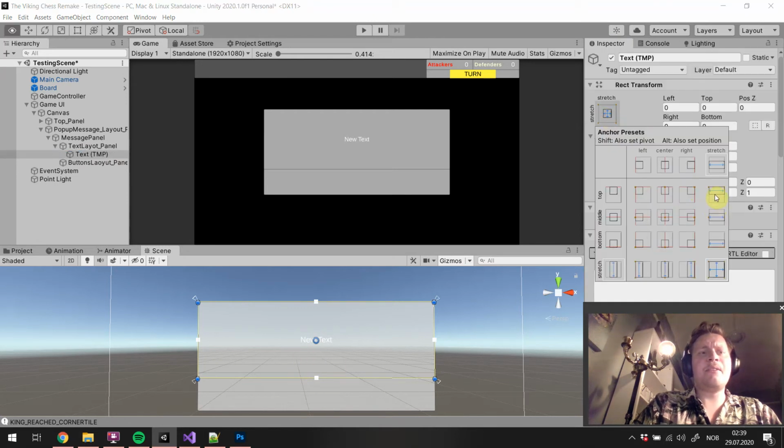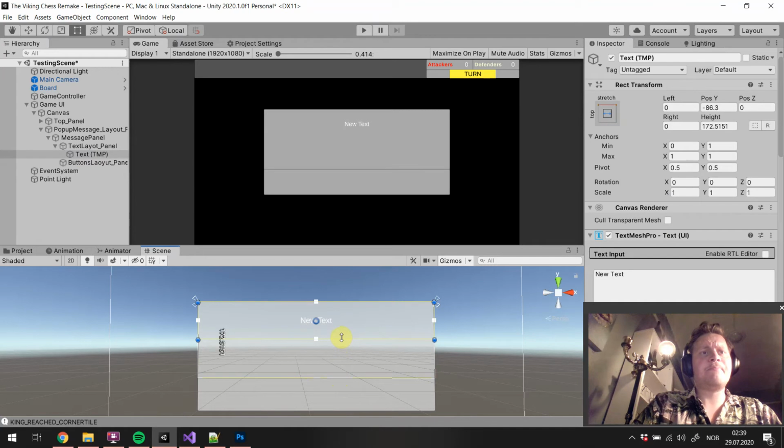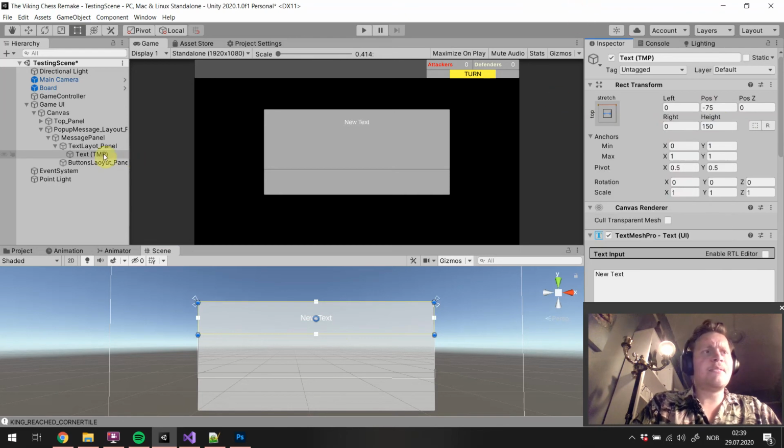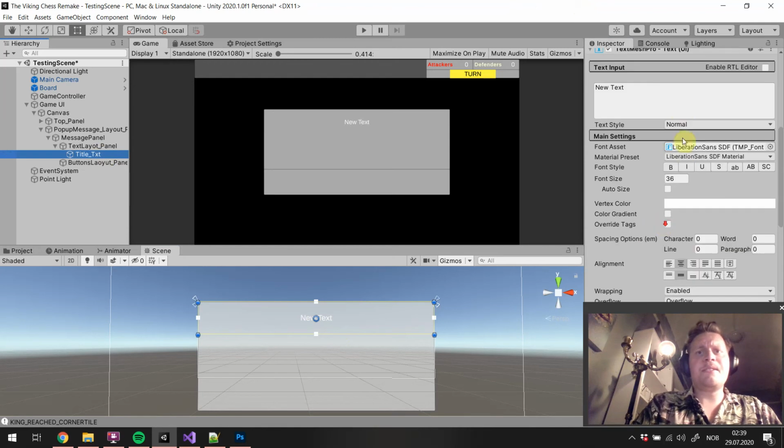We're going to let it be anchored to the top and stretch in width. Then we're going to drag this guy up to be, let's see, something that makes sense, 150 in height. So this is going to be the title txt. So this is where we write victory or defeat if we need to.